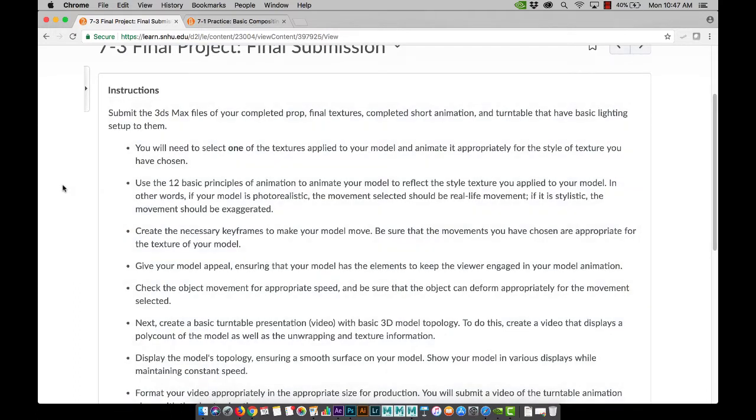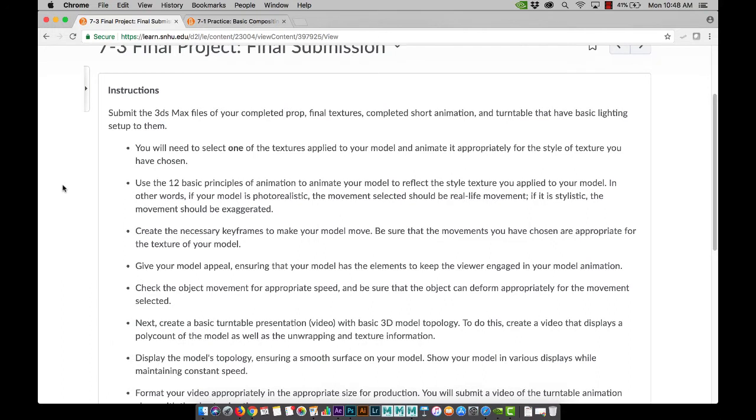Okay, simple is fine. I would like to see it clean, showing off your model and adding some pizzazz to it. What would your model do? Some of you might have an object and you're like, this doesn't really move. That's fine. Think about how someone would interact with it. What happens if I toss it? What happens if I'm going to set it down? Can I open it? Can I turn it on? Can I move it around? But this is going to be different than the turntable animation.